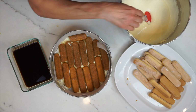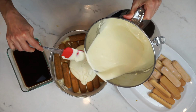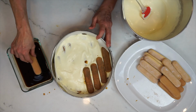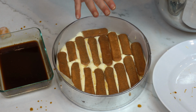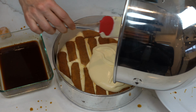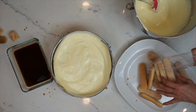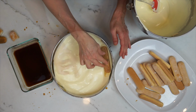Now we've got our entire first level. Add some cream to cover it all, and smooth it out. Then we're going to repeat this process for our next level. That's our second row. We're even going to do a third row. So add some more cream, making sure you have some left for the top layer. Push the cream into all the nooks and crannies. So we'll be using an entire package of these ladyfinger biscuits.